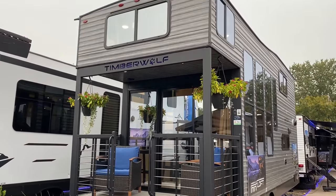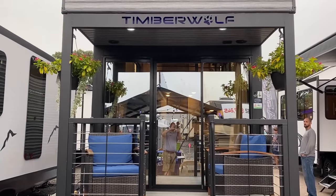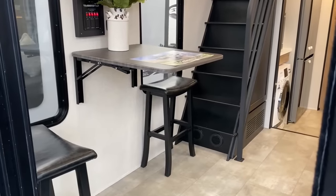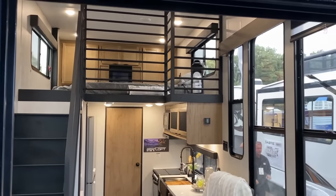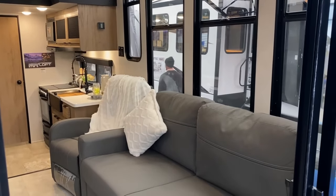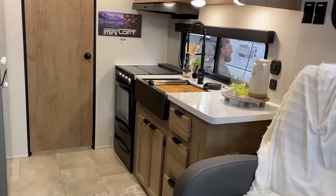It's just in a very different arrangement from what we've ever seen, and it has all the things you might have in a house packed into a really small, fun little space. But what's cool about this, because it is fully self-contained, is that if you want to take it out by a lake and use it sort of like a cabin, you don't necessarily have to have on-site hookups. It is a travel trailer that you can use in travel trailer ways. Now, certainly you could bring it to a park and utilize it.